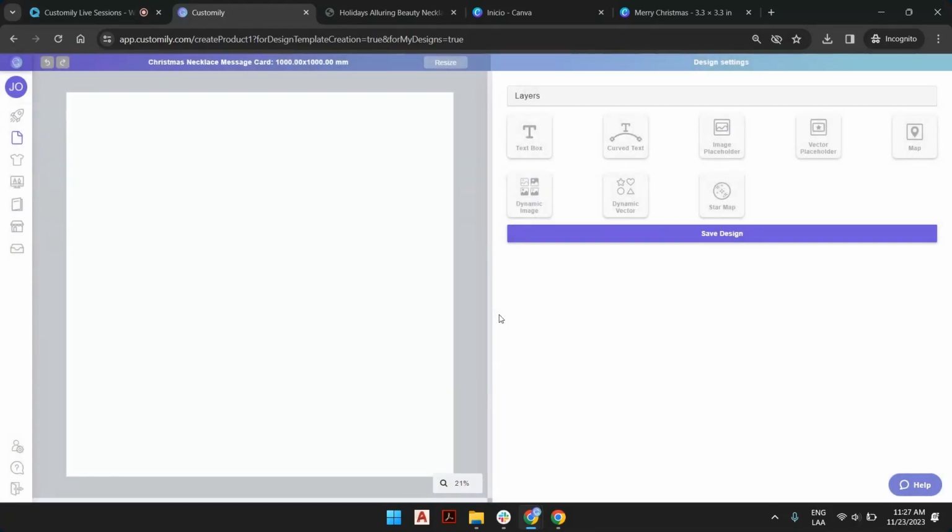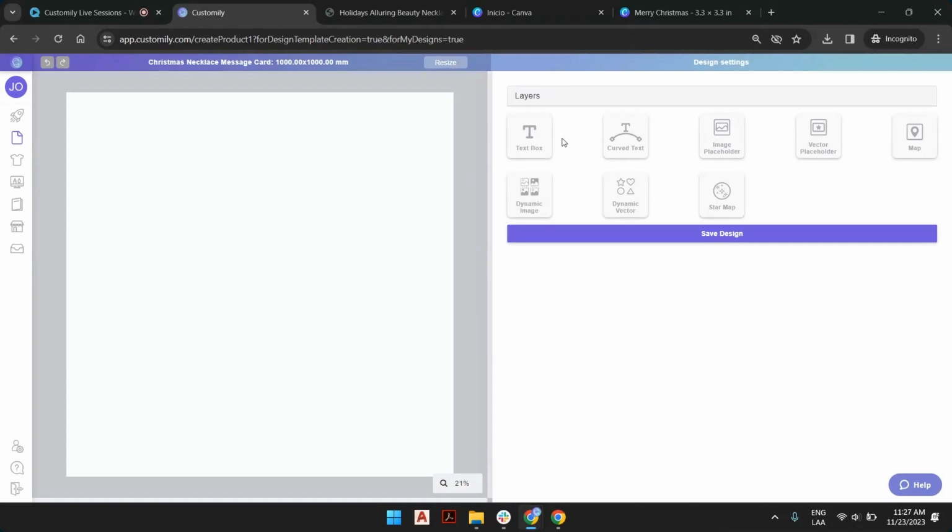This is our design studio in Customily. You start off with a big square white canvas that you can always resize if you're working with something that has different proportions. But this is a very great way to start building something that will be in square proportions. And be sure that it's going to be really big. And if we need to later resize that for smaller printings, it's not going to lose anything at all.